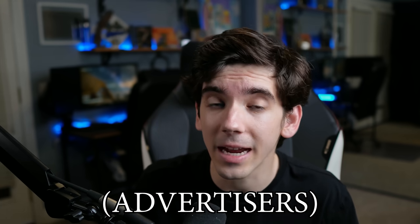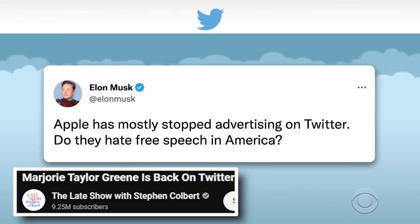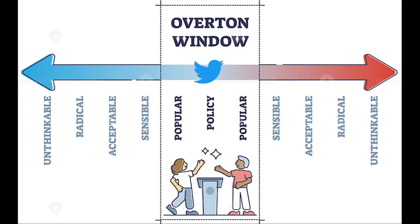The problem with unrestricted free speech is that the people who are actually using your site, the people you care about, your customers — the real users — don't want to appear next to Andrew Tate's speech. When Twitter decided to stop regulating its platform, the backlash from advertisers was swift — Apple mostly stopped advertising on Twitter. What Elon seems to not understand is that by making Twitter into a right-wing hellscape, he's shifted Twitter from the middle of the Overton window to the edge of it, and advertisers don't want to place ads there — they want to place them in the middle. Companies are like Lakers fans — they only want to go to the game if their team is winning. They just want to take whatever position is popular with the people they're selling their product to.